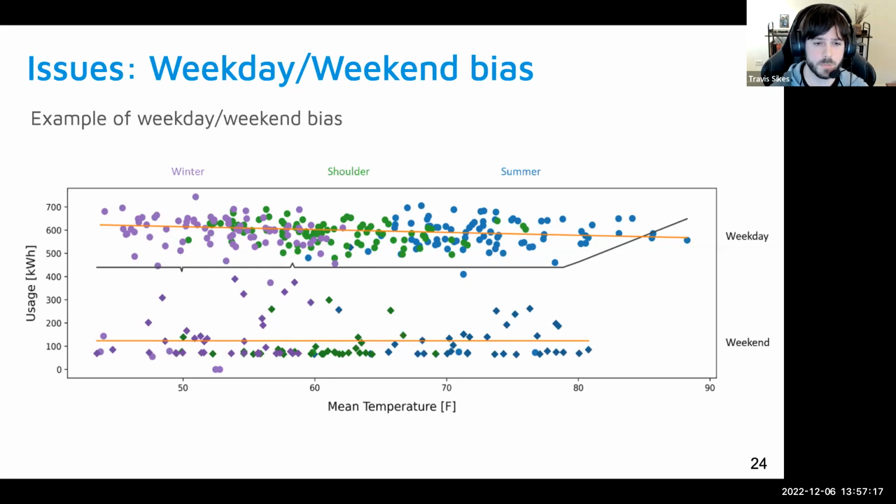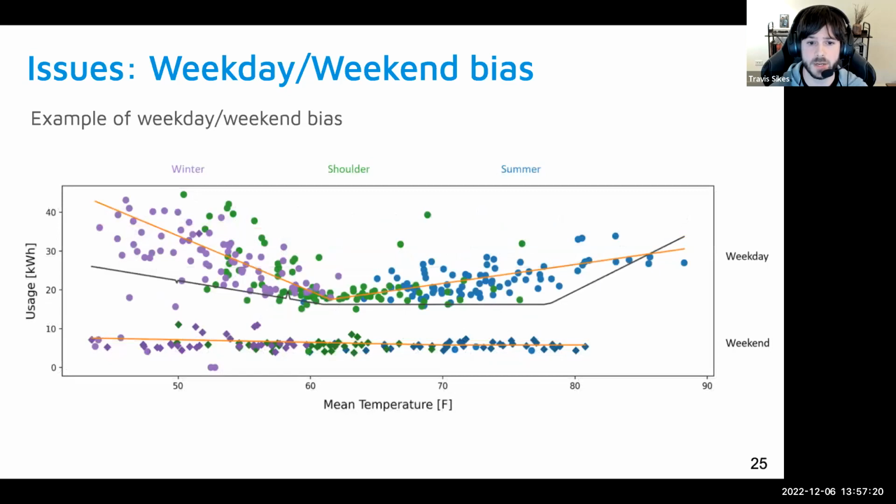We can move on to another example of a weekday weekend bias, where this one has a little bit more complexity to the weekdays. It has some heating days as well as some cooling days, not much temperature independent region. And then on the weekends, it's more or less a flat line of constant usage. Without being able to split weekdays and weekends or to have a unique variable for this, what you would get would be something more like the black line, both shown in the prior example as well as this one, where it's basically just trying to split the difference. And what you end up with is that it doesn't capture anything well.